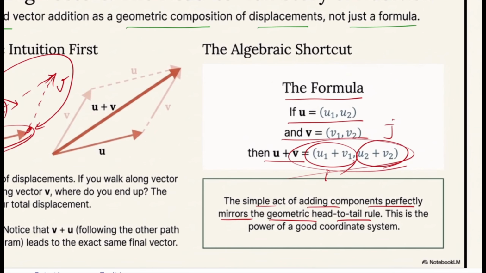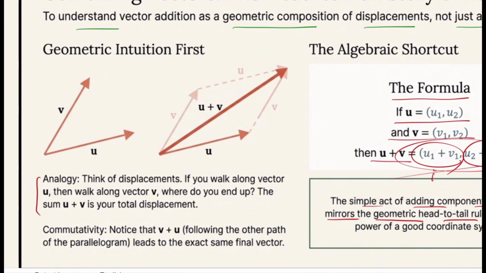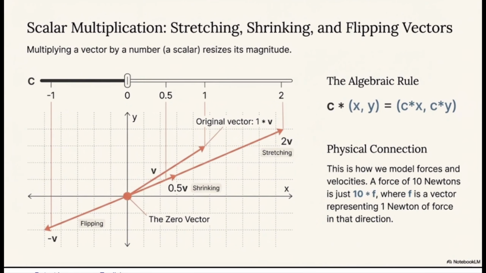So the subtraction is simple. Instead of just having these two guys, as the way we had u plus v, for example, I would like to find u minus v. So first of all I have to redraw minus v. What is minus v? It is going to be like this. I don't have the space for that, but you get the concept. So this is going to be minus v, and right now I can find u plus minus v. Still the same concept, and I'm going to reach what I like. The addition and subtraction are almost the same.